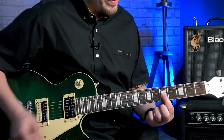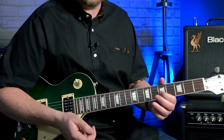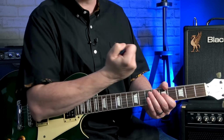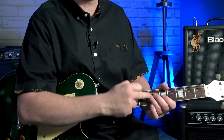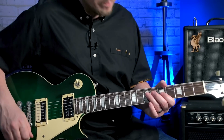Okay, so what I'm doing there is I'm taking this note here, 5th fret G string, and I'm pulling it slightly sharp. I'm using my index finger, and I'm just kind of dragging it, kind of curling it, so it's just slowly going slightly out of tune, and then I resolve back to the root note, the A, 7th on the D string, to make it all nice and resolve that and sweet again.